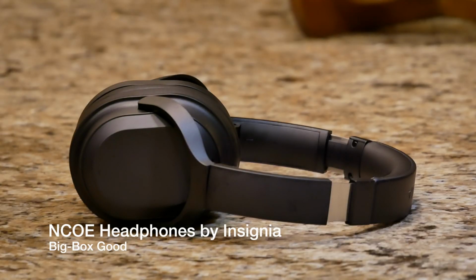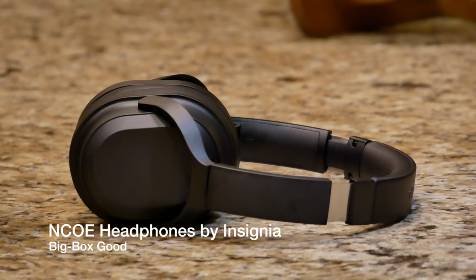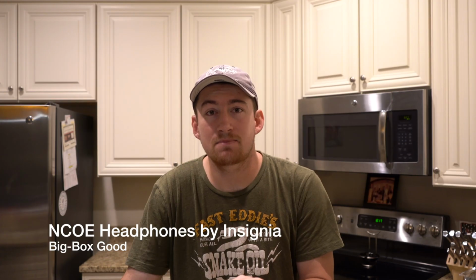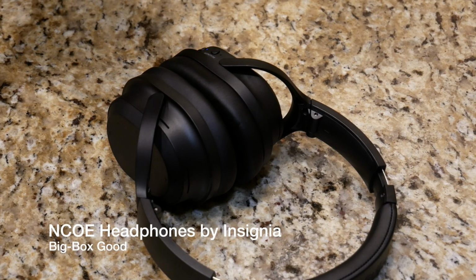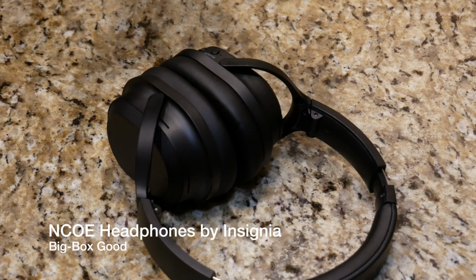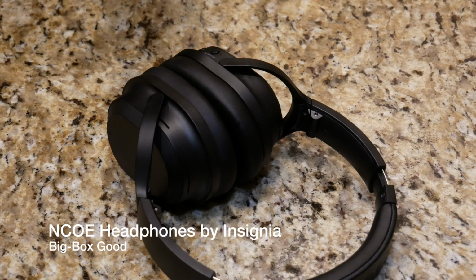The sound quality, it sounds like they're trying to be too much of everything at once. So it's like they're trying to have rich bass, they're trying to have clear trebles, clear midtones, but they just don't have the necessary audio equipment on the inside to accomplish all that at once. That being said, I wish that these were a little bit less bass focused and more focused on midtones or trebles. I imagine that you can just go into your equalizer settings on your device and simply select maybe treble booster or midtone booster or whatever, and maybe correct that issue. Nonetheless, these are actually pretty comfortable. They're actually pretty good. They're not bad.